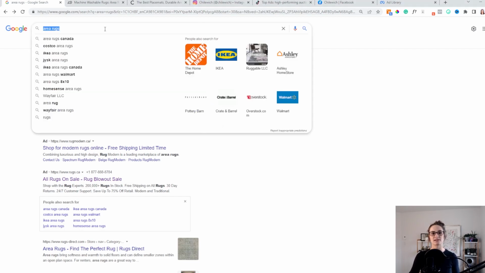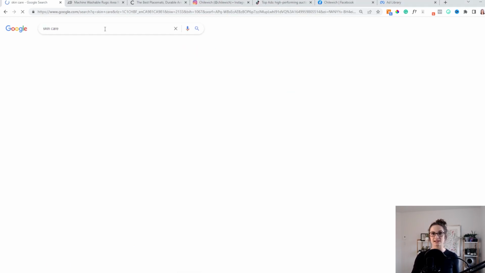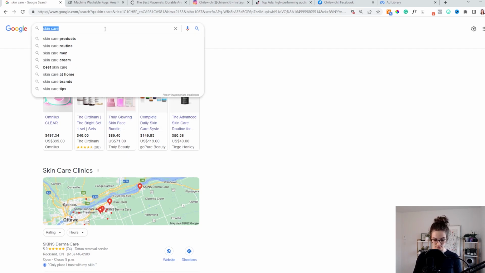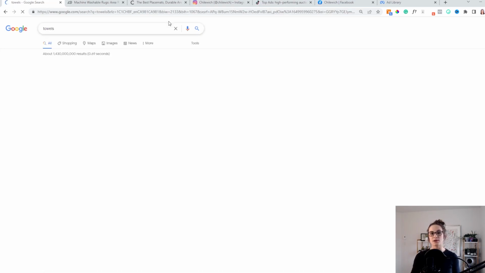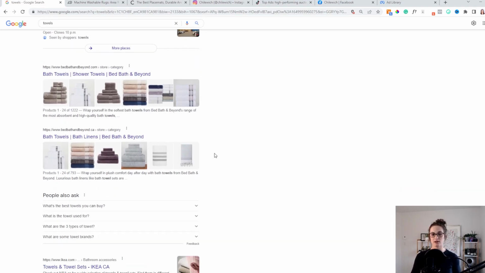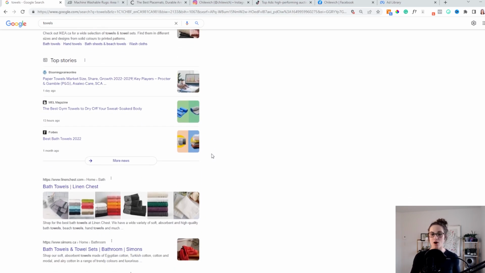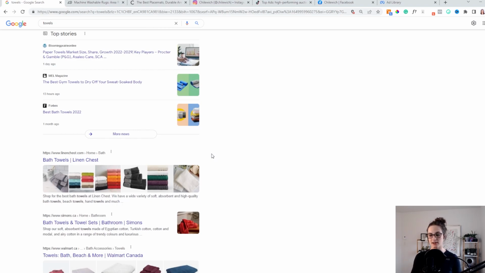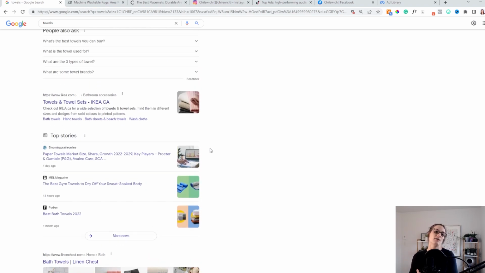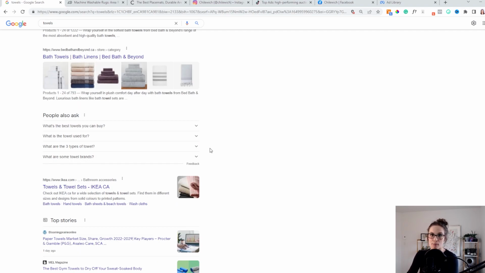Okay, so, you know, whether it's area rugs or it's skincare or towels. You can see what brands are here running ads or have high domain authority and they're showing up first on Google, and make sure that they are in a similar industry. Okay, so for example, if you're a smaller brand selling, you know, alpaca fur towels, and you come on here and you think IKEA is a competitor, I feel like those aren't really the same caliber, and so really try to look for other brands that are similar to yours and have the same values, same demographic, and same target audience.